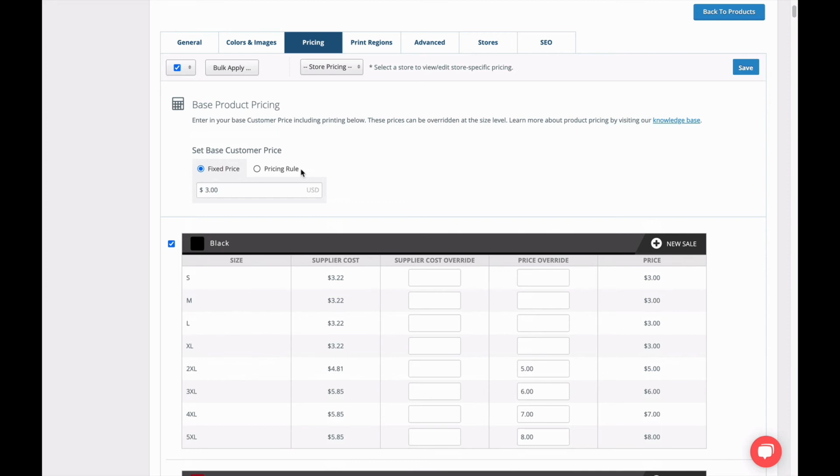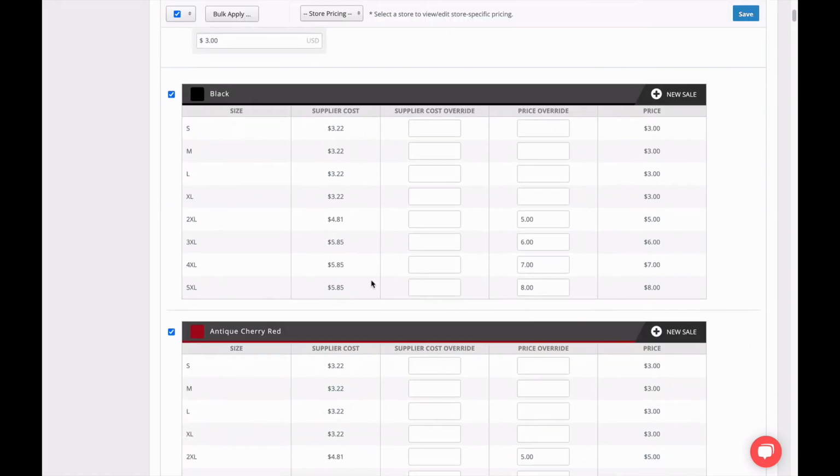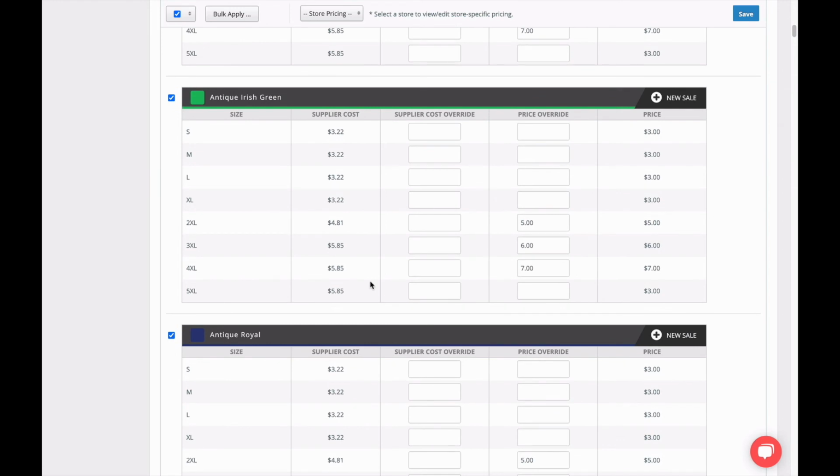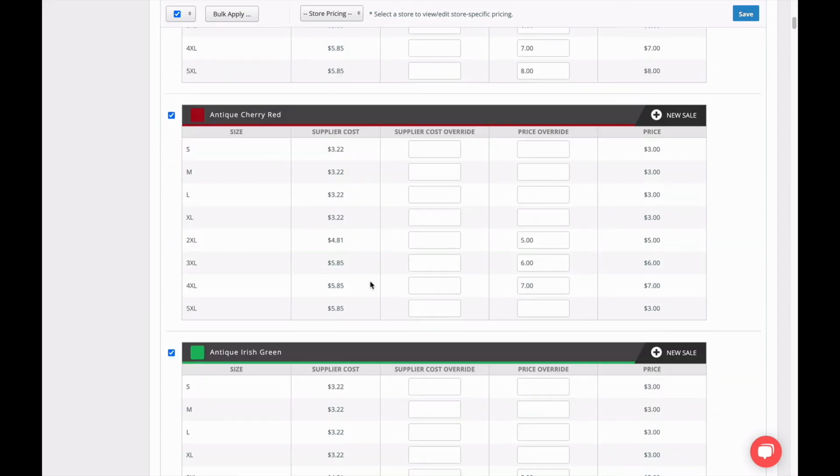You may have noticed that products originally come with some default pricing. This product had a default fixed price of $3.54, which I changed to $3. And you can see that it also comes with some default supplier costs as well. These prices don't always reflect your costs, of course. They are based on an each price for the fixed price and on published average case pricing for the supplier costs. These prices were configured when the InkSoft supplier catalogs were set up.